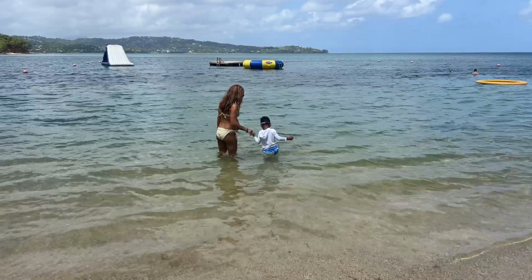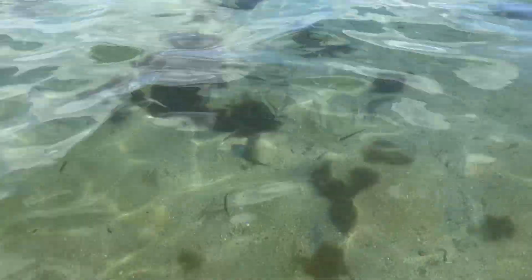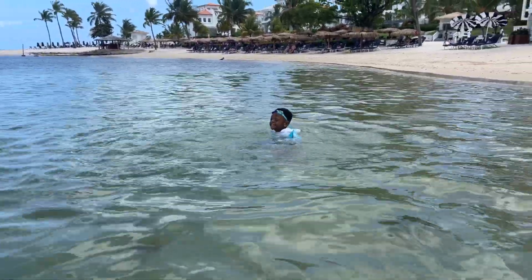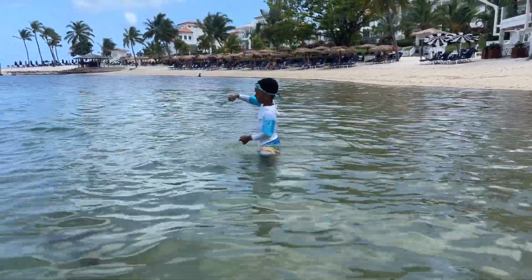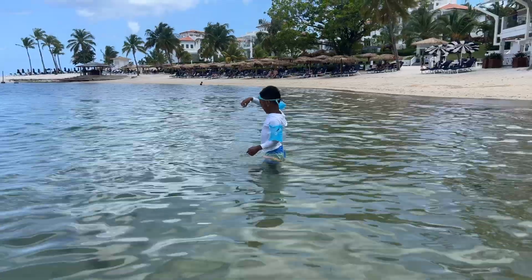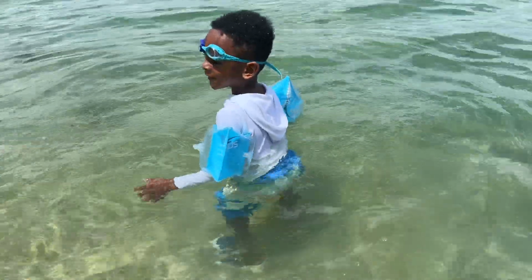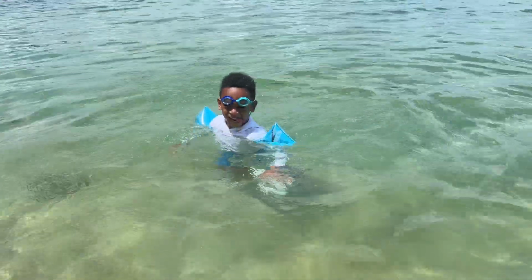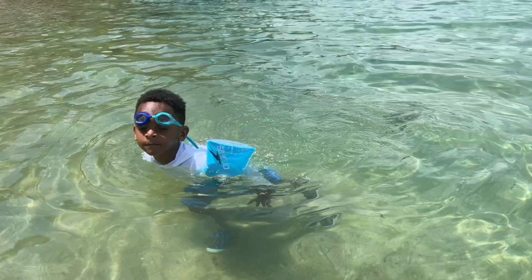The beach at Windjammer Landing was just luxurious. I mean, St. Lucia already has stunning beaches, but this one just took top notch. There is so much to do at the beach at Windjammer Landing. You can go and lounge in some of the little floating circles that are there. You can go down the inflatable slide. You can go parasailing. You can go jet skiing. There are a variety of different activities, both motorized and non-motorized, that you can do. And they even have activities specifically for the kids if you join them along in Kids Club.